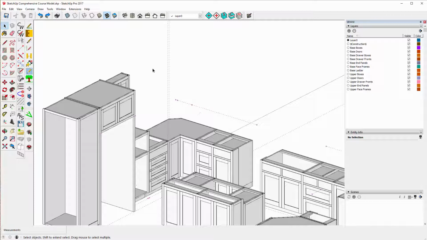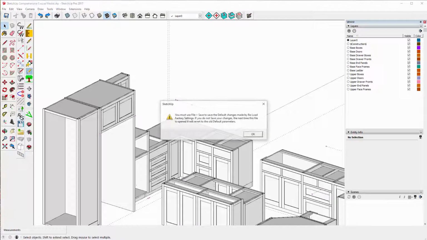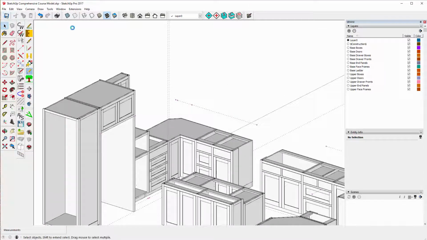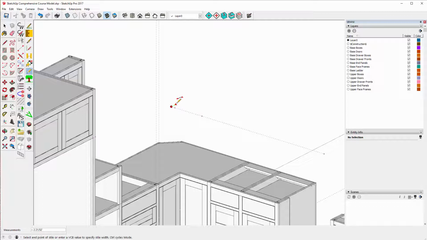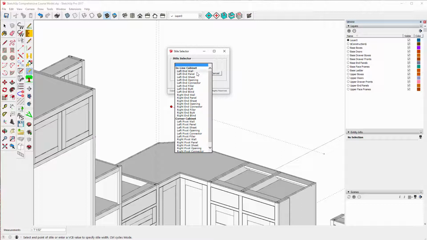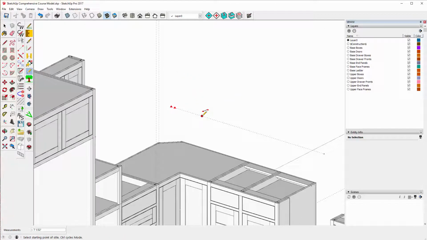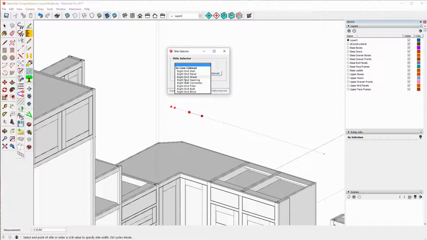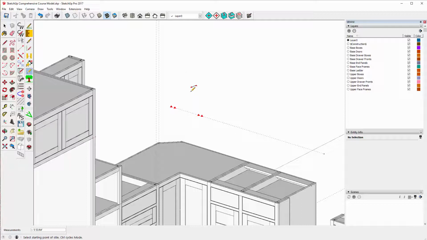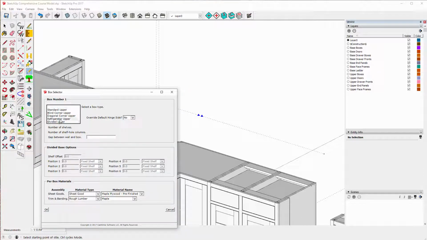Okay, now recall that when we drew this cabinet, we changed cabinet depths to 7 inches, I believe. So we're again going to go back and restore factory settings. And I'll save them. And I'll start off by drawing this cabinet. This wants to be a left end pivot panel. So it's a left pivot panel. And this wants to be right end connector. And I'll hit end. And we'll make that a diagonal corner upper.